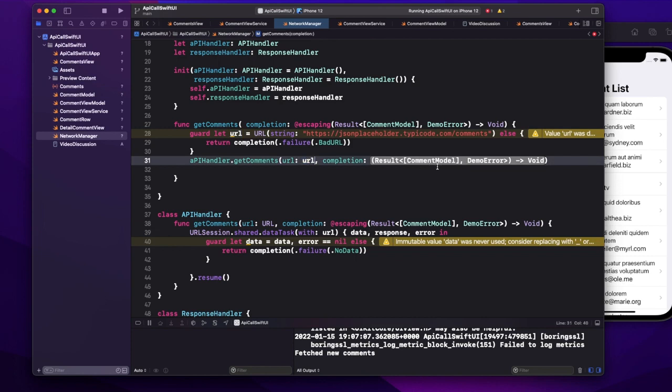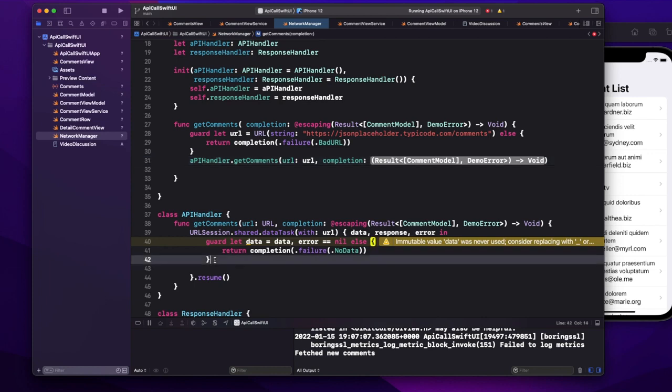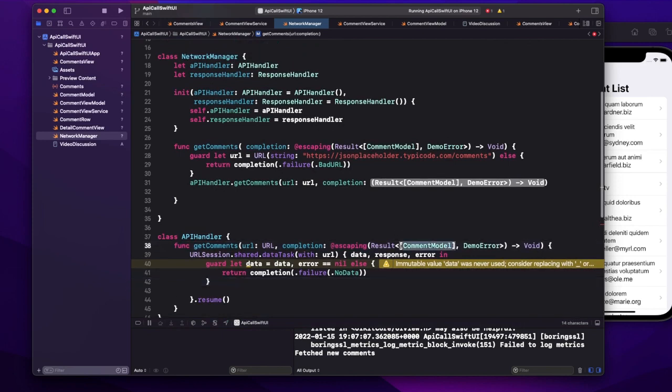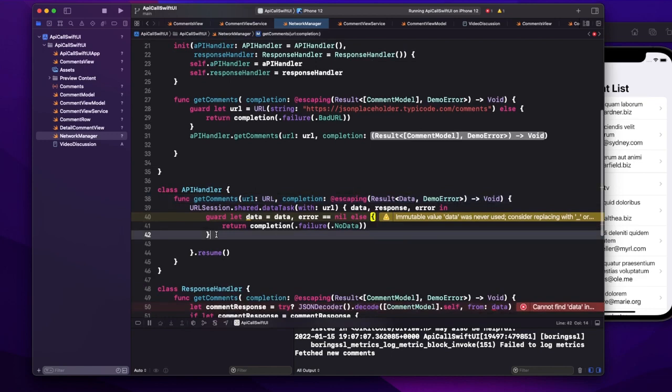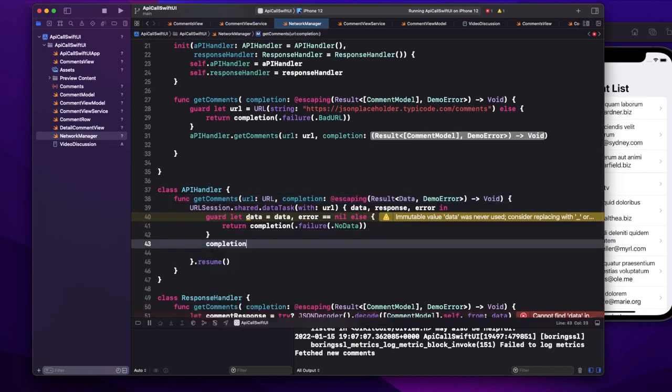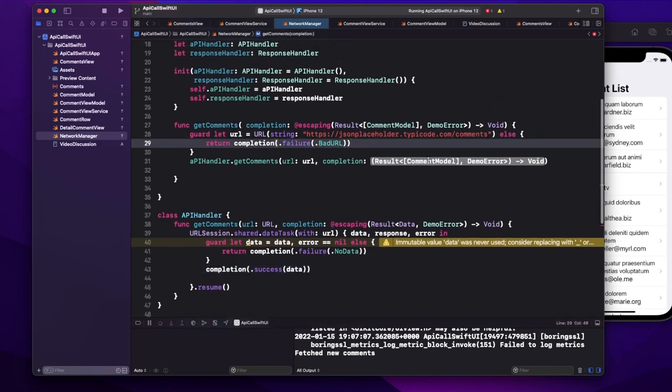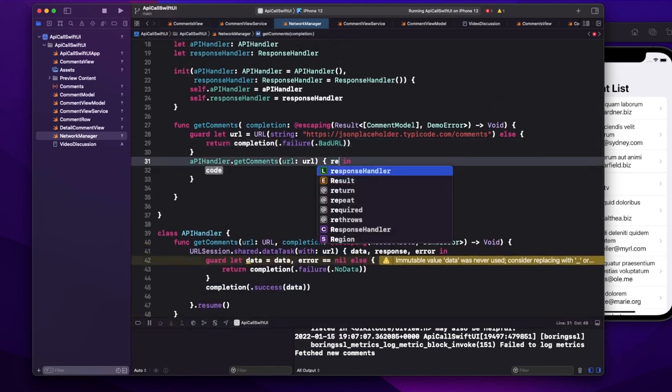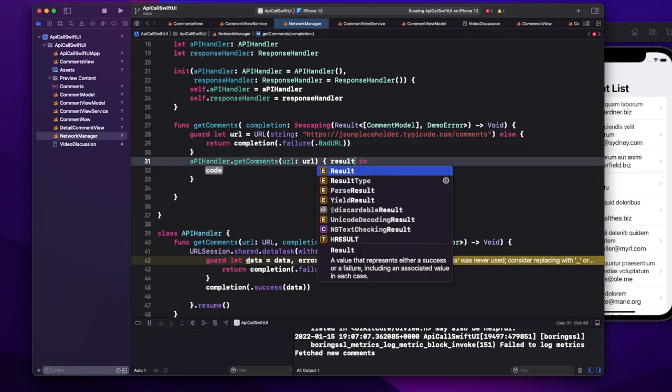Right now it is returning the model, but actually it will not return the model. It will just return the data it gets from there, and if there is an error, it will return the error. So instead of this return type, I'll change it to the data type, and then I'll return completion dot success with the data. Basically, I'll get the data.